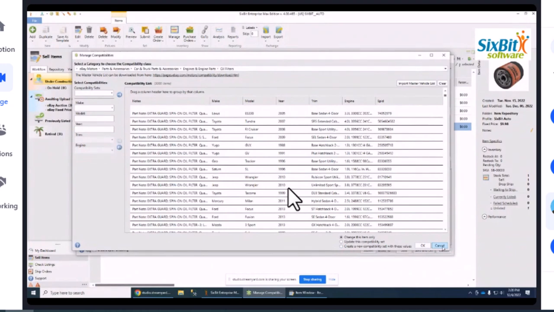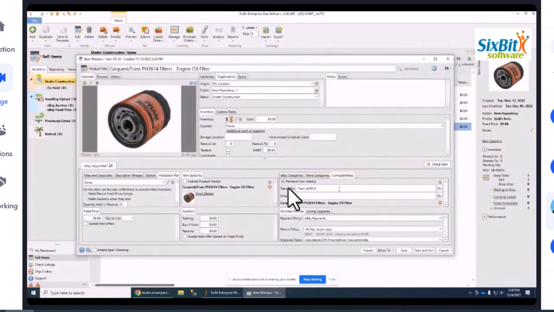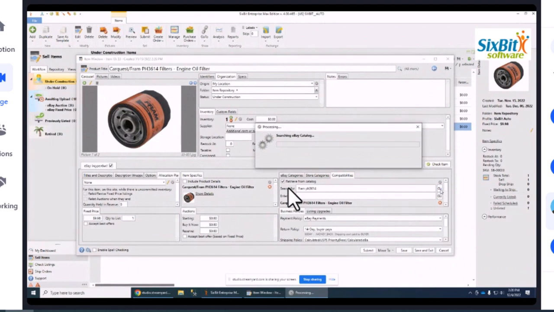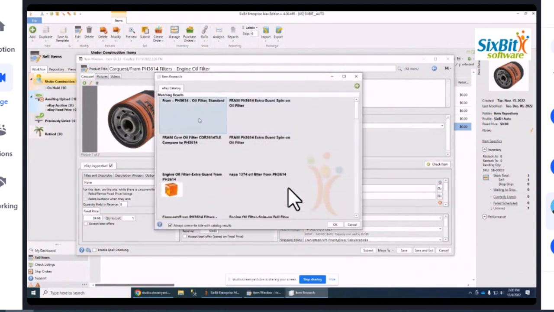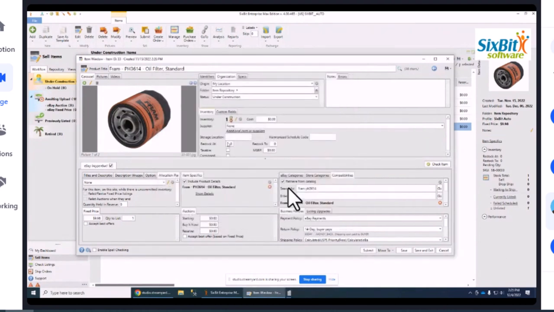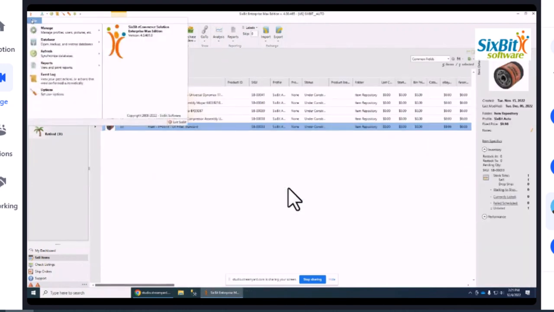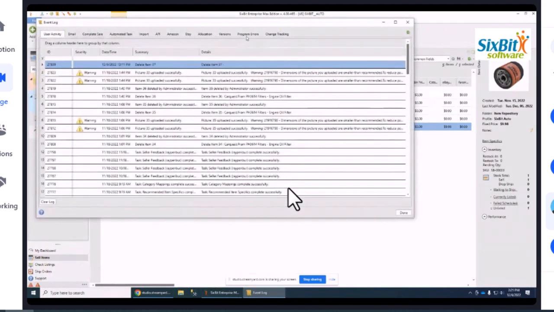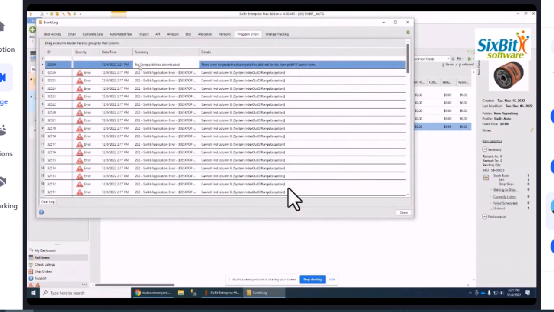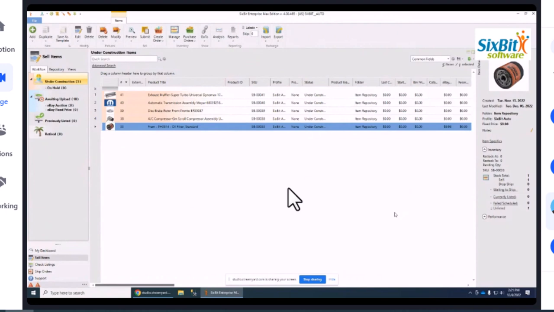Now, say we were searching by the name. We'll do this again. We'll search it, but we'll select a different one. Now, if no compatibilities are found, we should just see no compatibilities downloaded, an error message in the event log if no compatibilities are found for the item that you select. So that's pretty much the basis of pulling them in from the catalog.